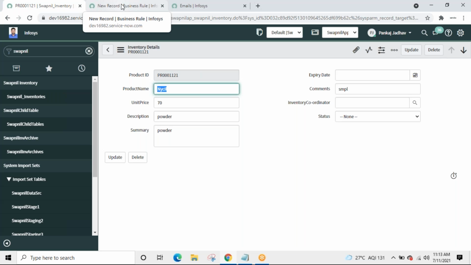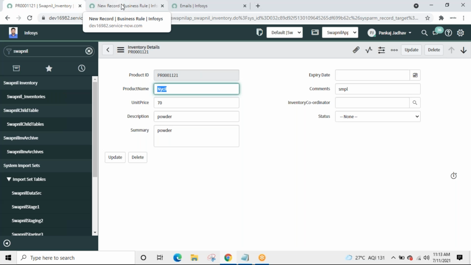How do you do that? In a display business rule, write code to store the value in the Scratchpad variable. Once that value is stored, we can use it in the client script for our reference. Till the session is active, it will keep the value in the Scratchpad variable.